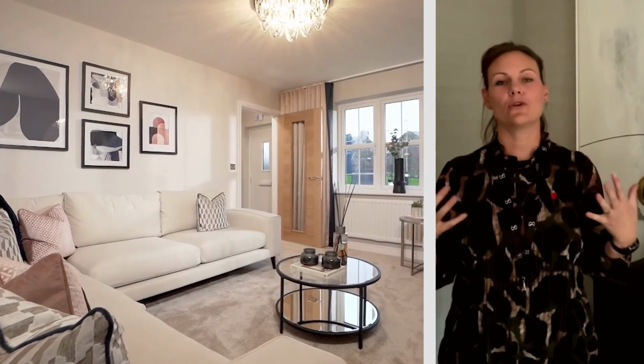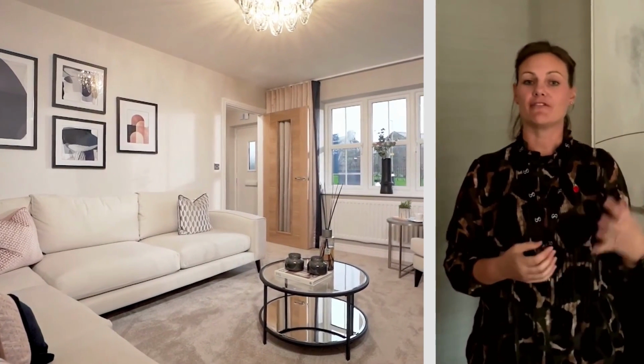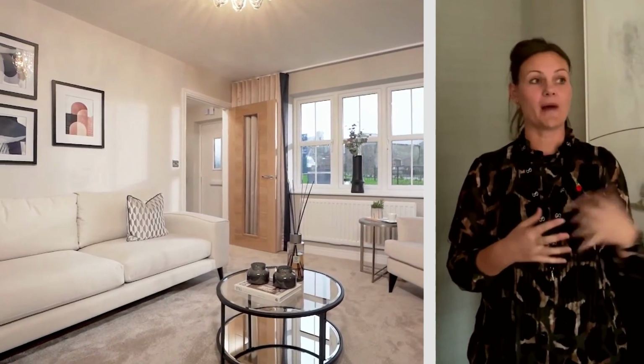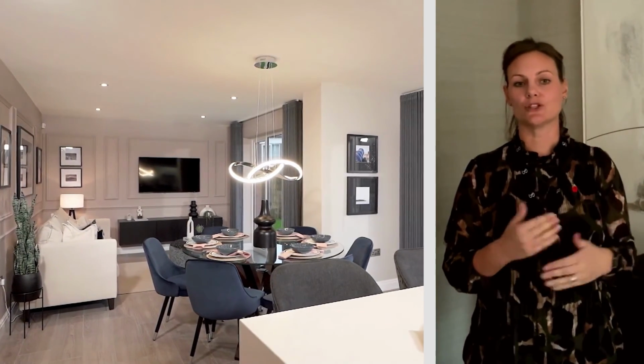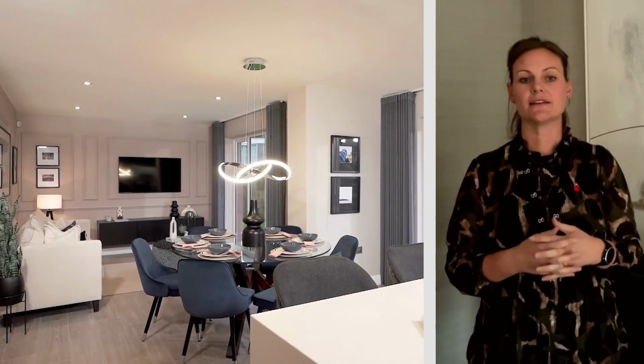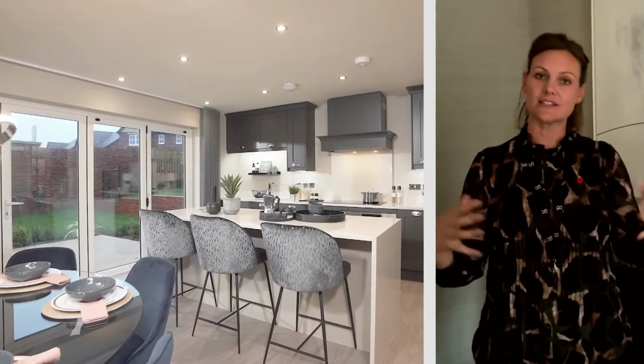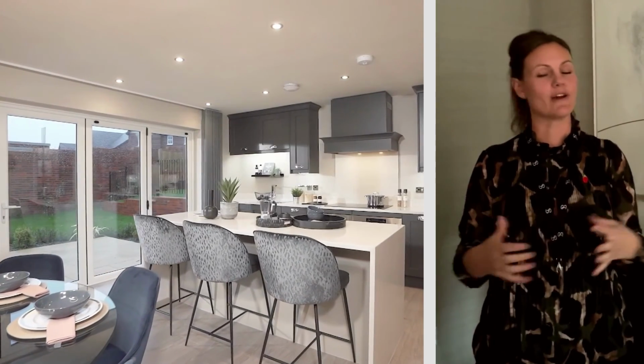Think of how you want your home to look and feel and pick furnishings to reflect the style that you want to achieve. To create that relaxing feel, perhaps you replicate the show home using those soft neutrals, blues, pinks. Sociable settings, think about the round circular table. It adds softness with the curved edges and it's a great space for entertaining.